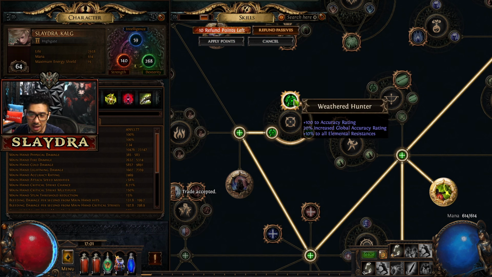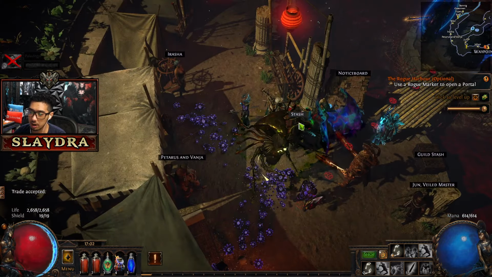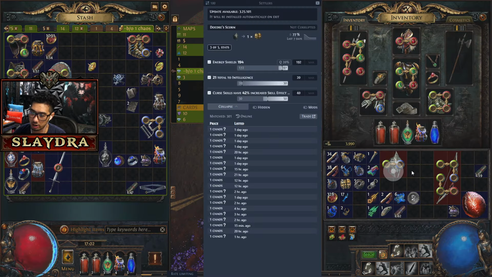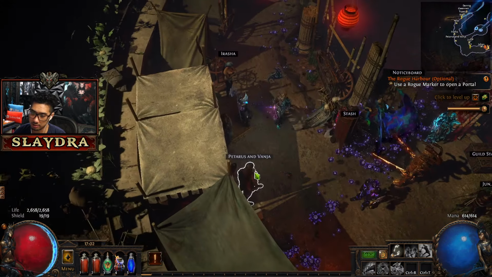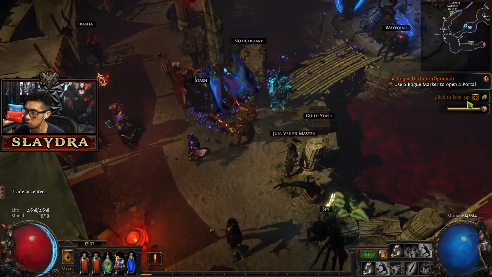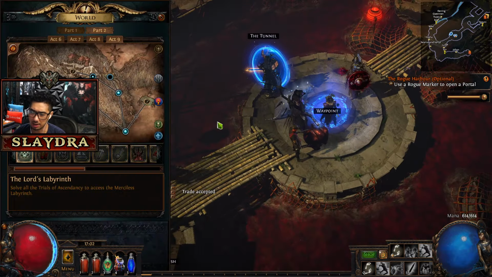Get that extra accuracy. And 10 to all Elemental res is pretty nice, because now our resistances are almost finished. Our cold res is just a little bit off. I don't think this is worth anything, but I'm going to double check. Worth 1 Chaos, maybe. Let's go get rid of this. Just get more Jeweler's Orbs. And we could level up Precision one last time. And I think we're good now.